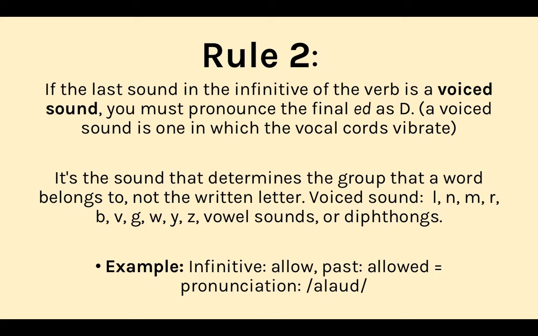If the last sound in the infinitive of the verb is a voiced sound, you must pronounce the final ed as d. A voiced sound is a sound in which the vocal cords vibrate. It's the sound that determines the group that a word belongs to, not the written letter. Voiced sounds: L, N, M, R, B, V, G, W, Y, and Z, vowel sounds or diphthongs.